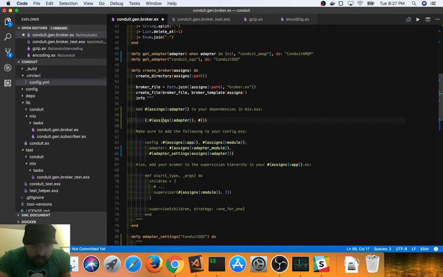I spelled assigns. I'm just going to define little helper functions for each of these. So adapter version, and let's do the same thing for module.